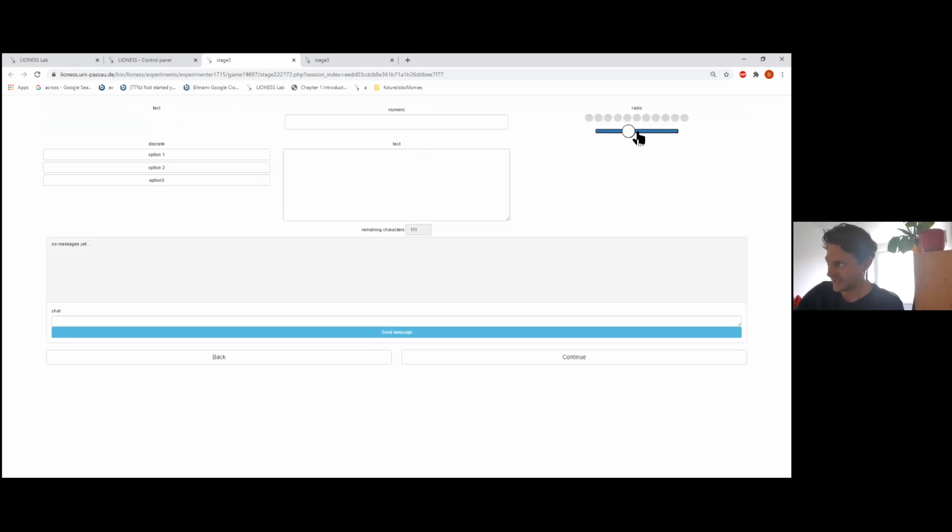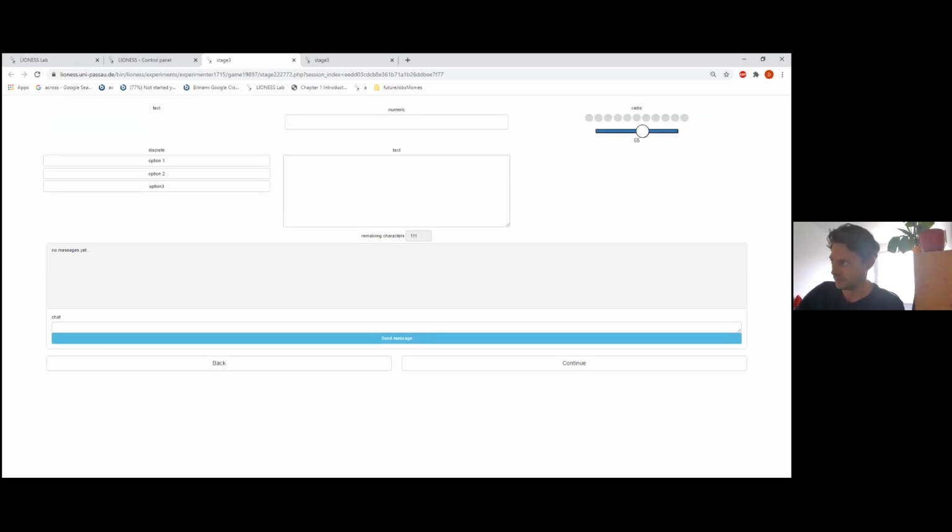There's one thing. Technically, the slider is a separate element. I am not entirely sure why it is also put under the radio line on that level. I was actually expecting it, now that we have an empty field here, to be here, and then the discrete choice to be in the middle, and then the text field to be on the right. So I'm not entirely sure why this is the case for the radio line.